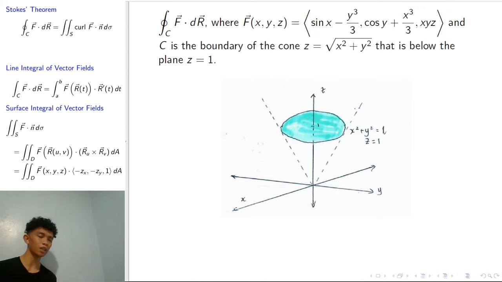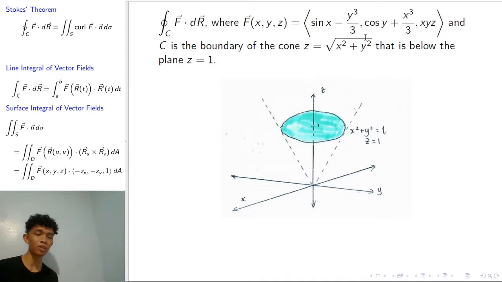The question here is why don't we just use the definition of your line integral using the parameterization for the circle? Well, a parameterization for the circle goes like this: r of t equal to cosine t, sine t, comma 1. And in order for us to evaluate the line integral using the usual definition, we have to plug in those cosine t and sine t here and here, which will yield sine of cosine t, and I don't think it's very recommended to perform integration with those expressions, sine of sine t, cosine of cosine t, and so on. So instead, we'll proceed using Stokes' theorem.